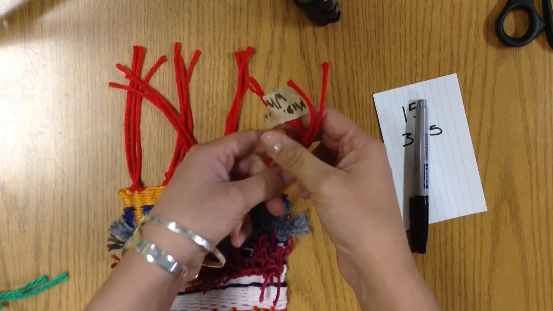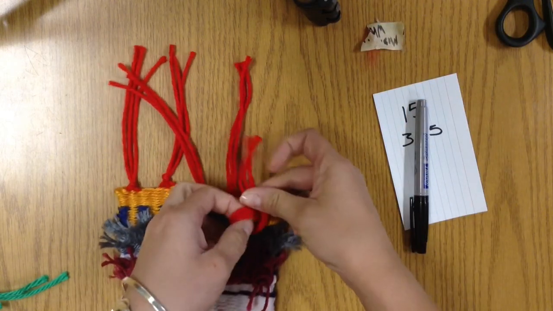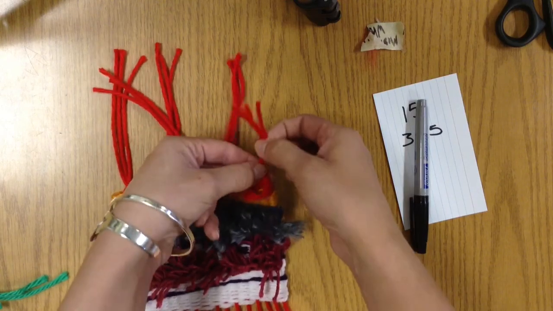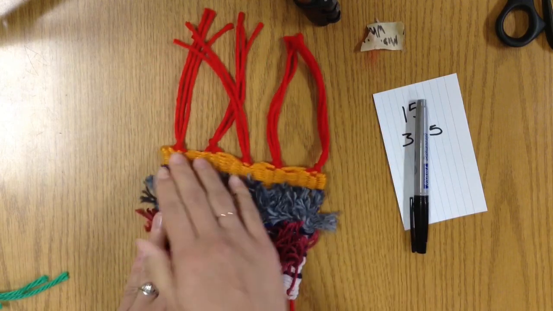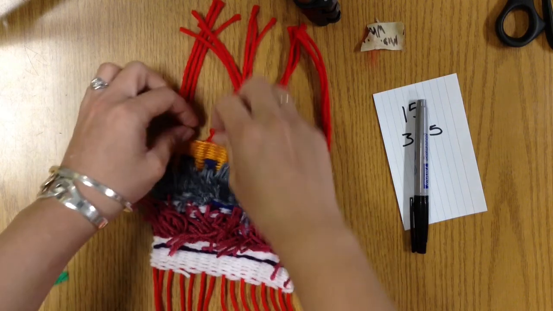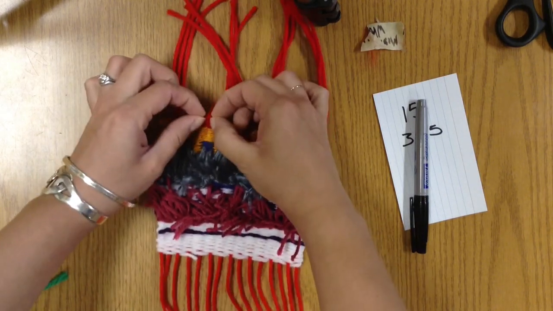And my last one still has my tape. I should probably pull that off. Tie my last one. There. Now this end is all tied off. Really easy. This one's a little loose so maybe I would come and make it tighter. And I will check back in with you once I have the bottom done.